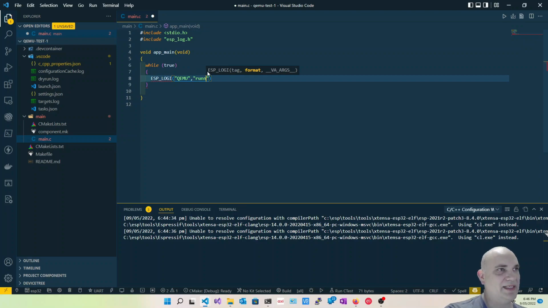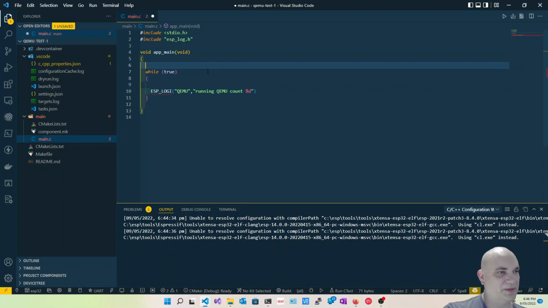We say running QEMU count %d. We haven't got something there just yet, so let's go ahead and create something. We'll say over here int count is equal to 0. Over here we'll basically say count++.